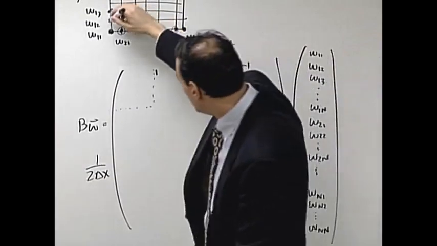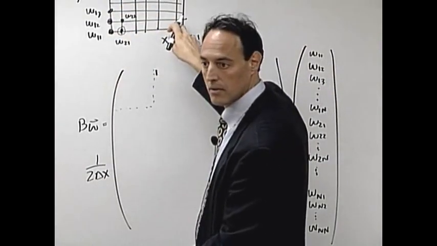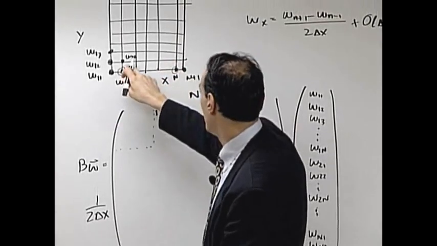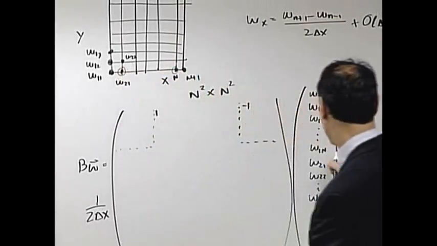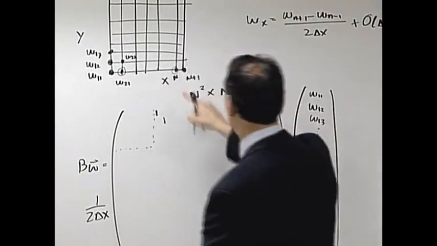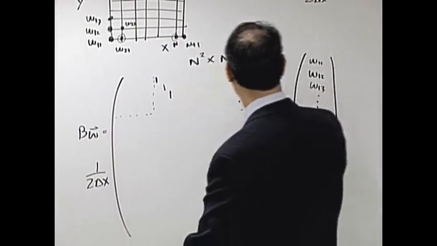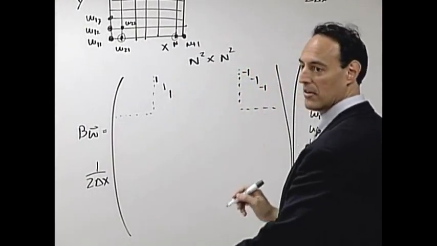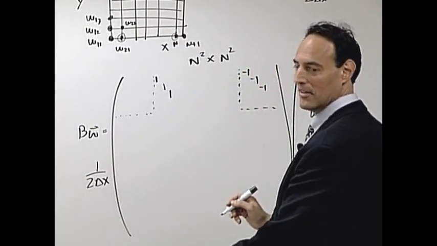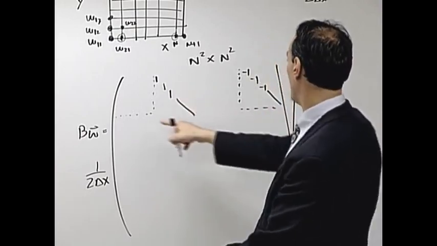What about this guy? Who are its neighbors? This one and this one. So what's that one? Omega 2,2. Well, that's 1 over from omega 2,1. And then this one here goes to the next one. See a pattern? Me too. Start getting 1s down here, here. And then, so what happens here?